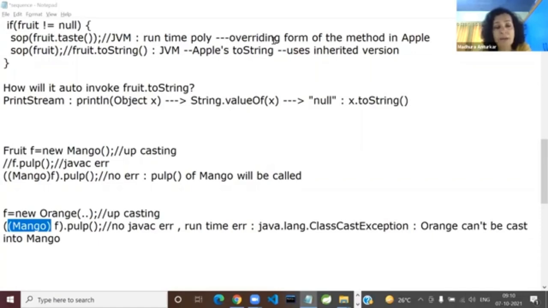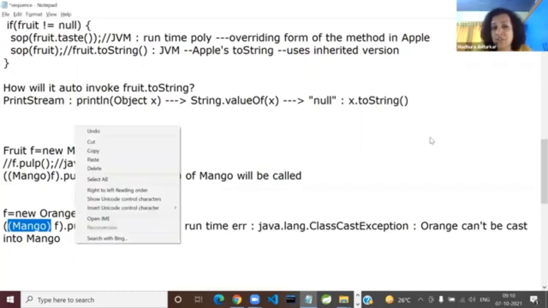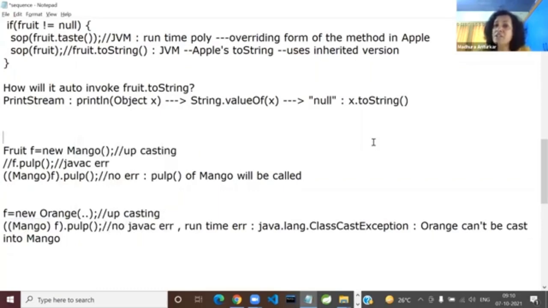Of course, you will prefer upcasting, but these are the boundaries. These are the edge cases where you cannot use upcasting. You have the super type reference and you want to access subclass functionality. So the final question: is there any savior? Is there any solution to avoid the class cast exception? Of course, yes. There are two solutions.